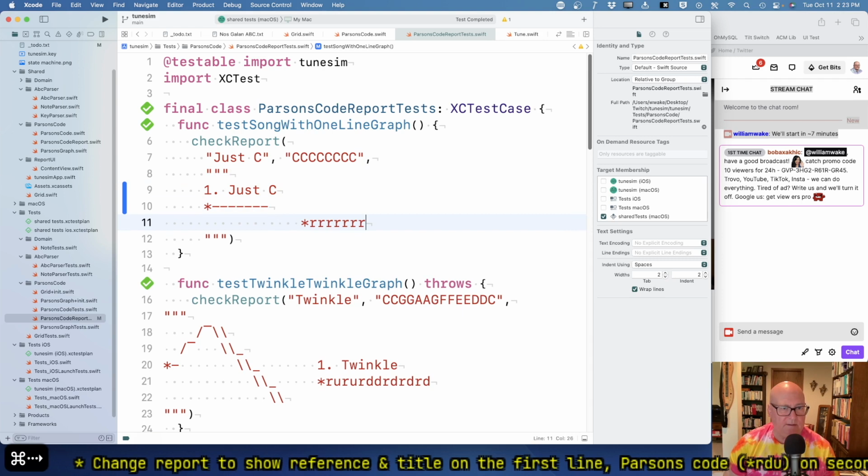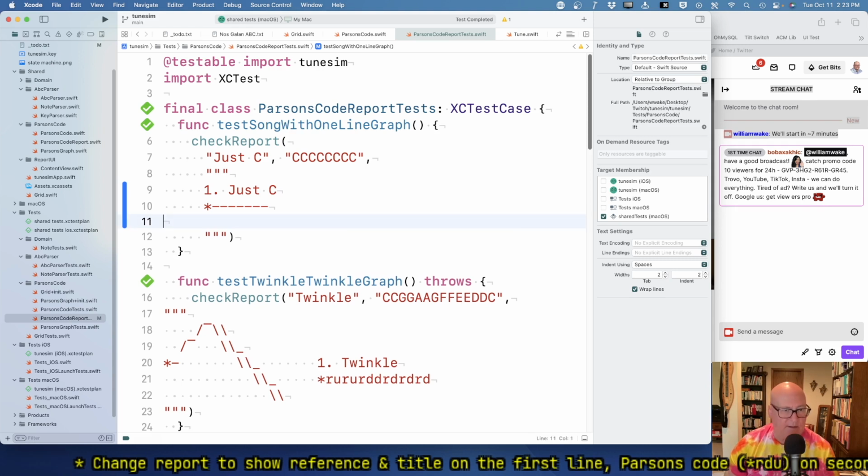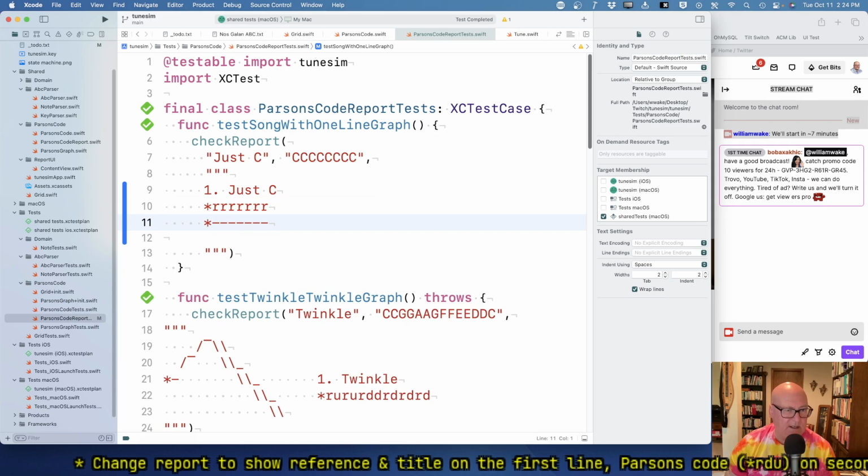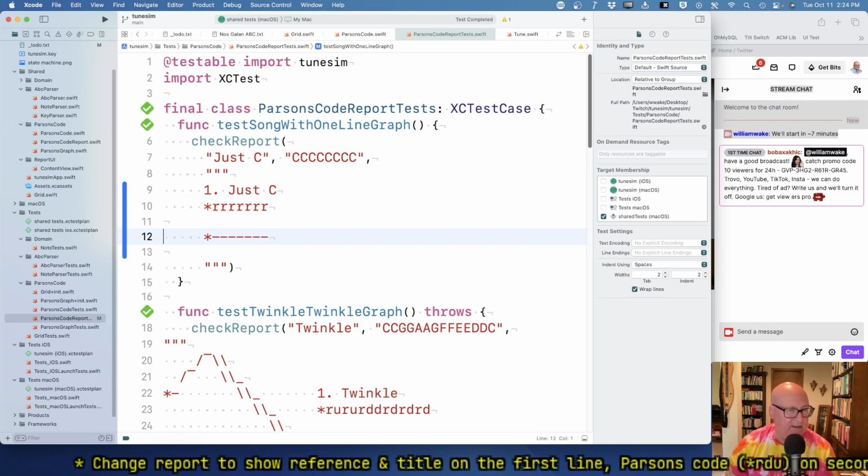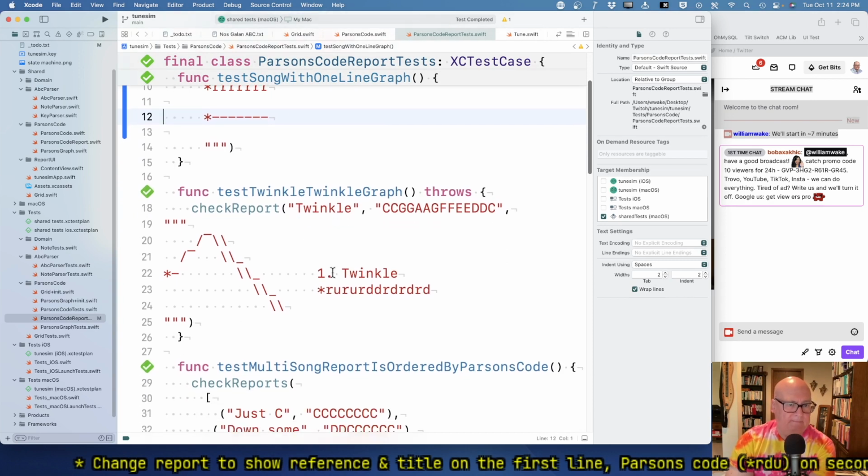Just see RRR. That makes this go to nothing. That, and I would say a blank line. Okay.